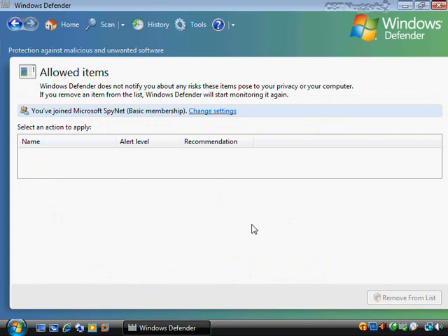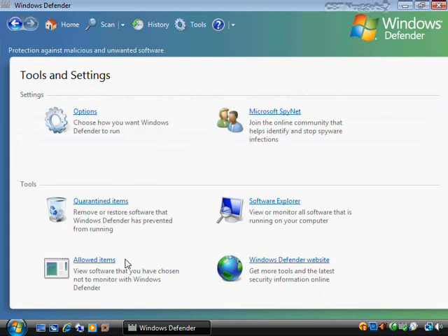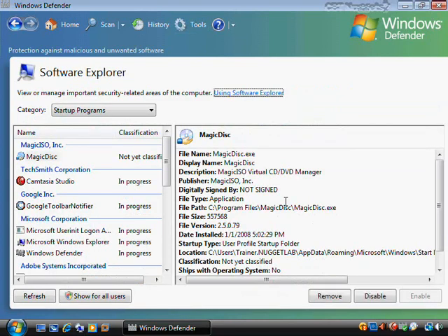Okay. And then going back to our Windows Defender website, I can just look for the latest security information online there. Not really a whole lot to that. One reason why you might want to use that is if you want to download updates to Windows Defender and you're not able to through conventional methods for some reason, then you can download individual updates from Windows Defender's website. Now, Software Explorer, to me, this is where all the magic happens.